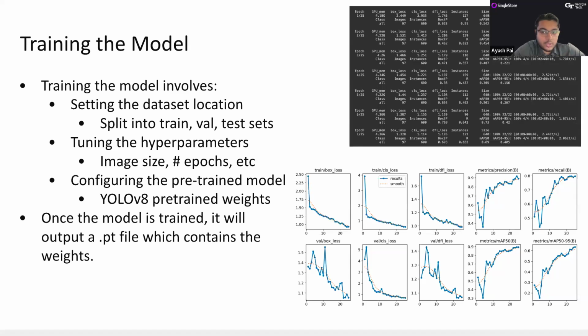Looking at the training graphs, we can interpret some of these key metrics. These graphs were outputted once I finished the training of the model. The GPU utilization at the top shows how much of the GPU capacity is being used, which is a crucial resource for training these models. Box loss and class loss graphs show how the model is doing in terms of locating objects, which is the box, and classifying them, which is the class. A downward trend in these loss graphs is always a good sign, showing the model improving its accuracy over time.